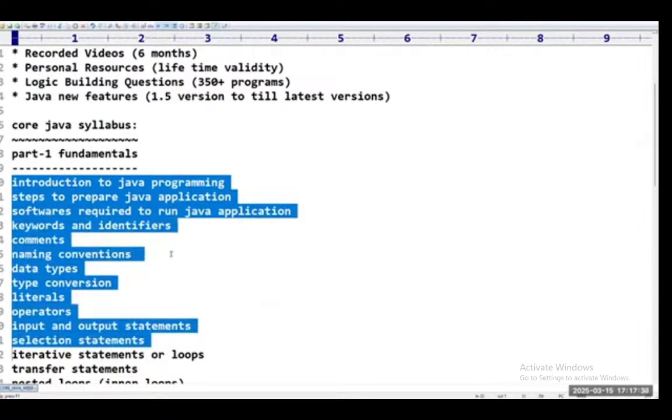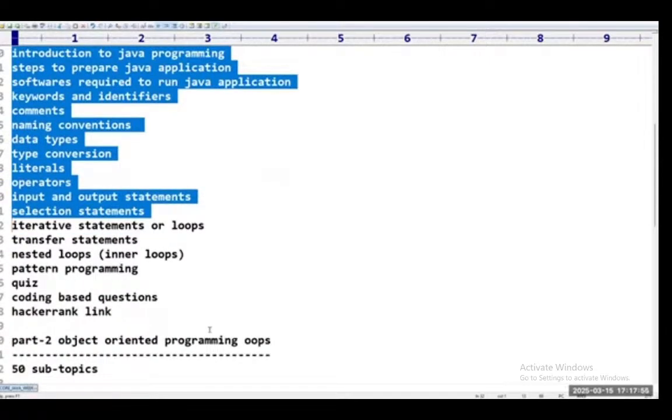What is the command we have to use to compile the Java program? javac followed by the file name dot java. Am I right?